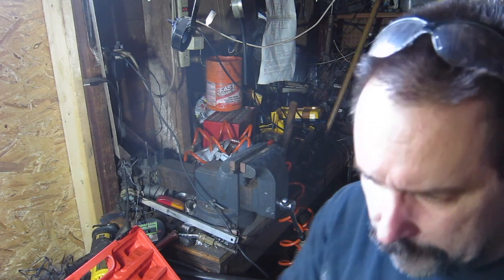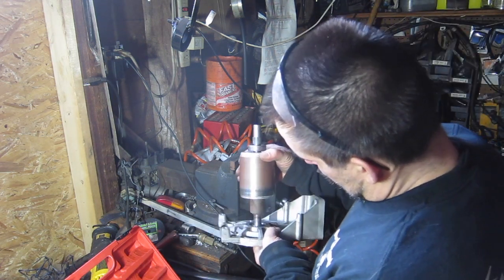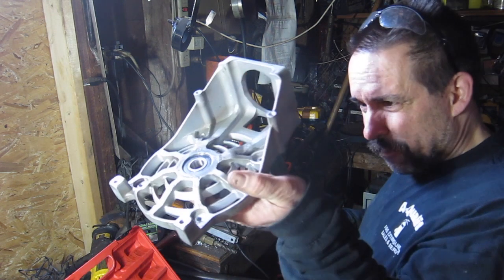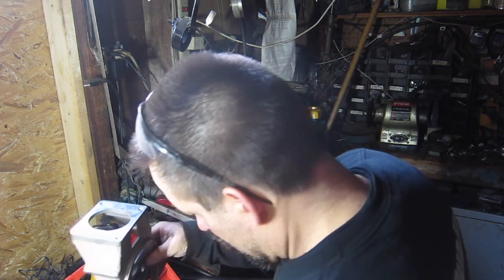Alright, where's my armature? Give me the armature. Okay. So now we're going to do one of these. Should I do it in the... I don't want to be beaten on this thing, so... Definitely going to... Crap. I don't know if I can support this. Oh, you know what I might be able to do? I just got a great idea.